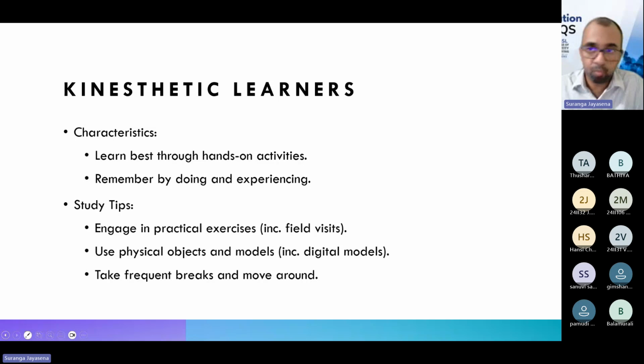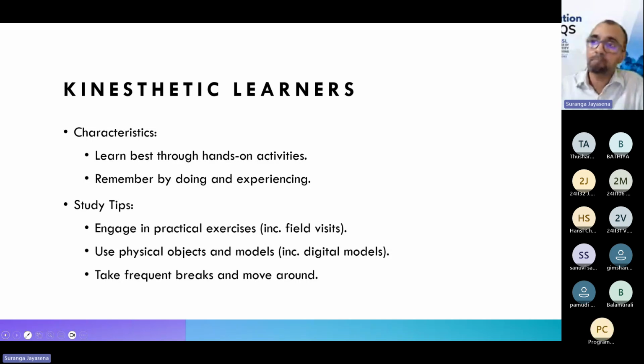Okay, so if you are that kind of learner, then focus more on engaging in practical sessions and other practical exercises, and in your case especially the field visits, going to construction sites and other offices where they conduct their jobs, right? So be a lot more interested in that, and of course, if you can, make your own arrangements to visit such places on your own.